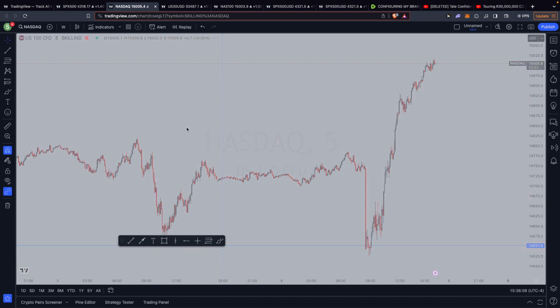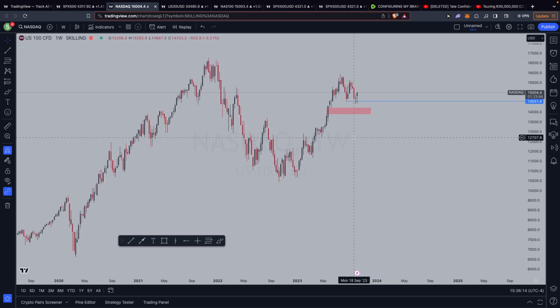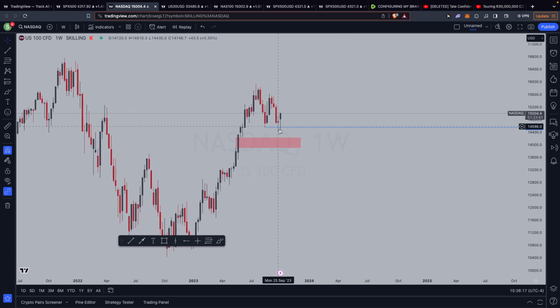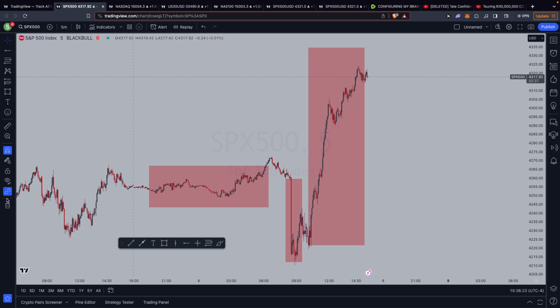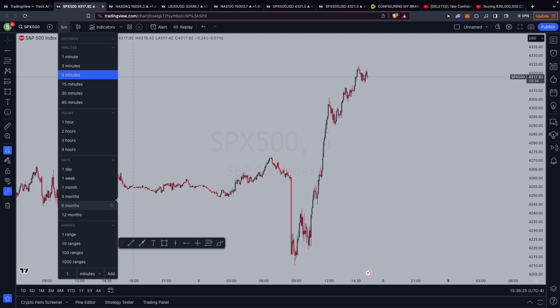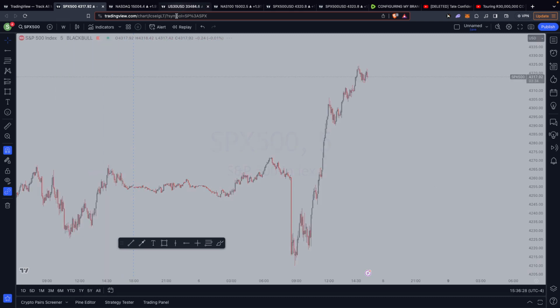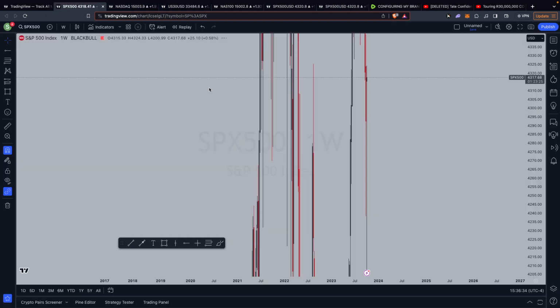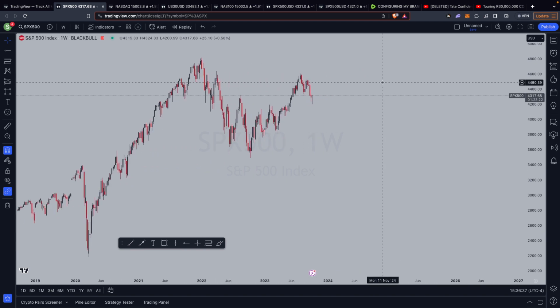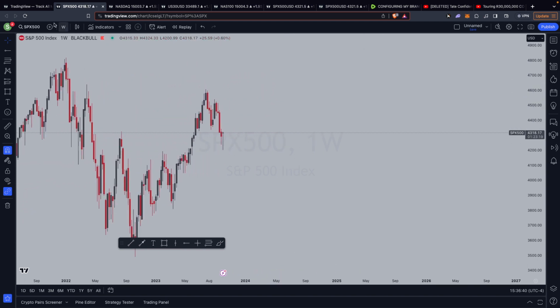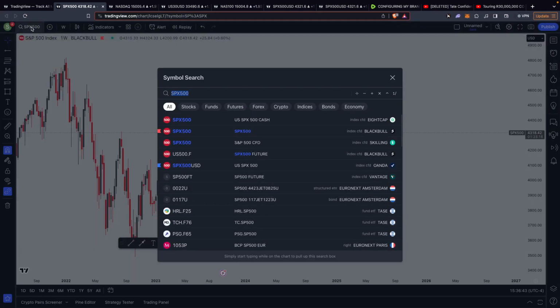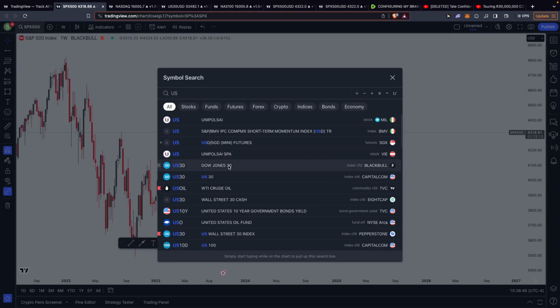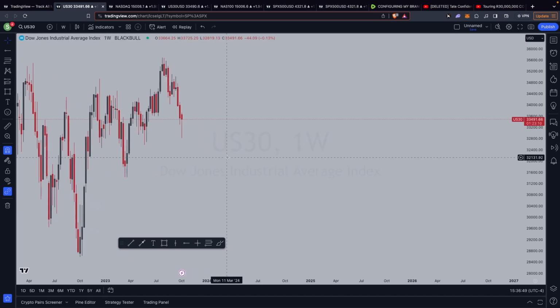You go to a weekly time frame, and then I'm going to use Nasdaq for example, right? So on weekly, let's say we've been bearish. Okay, now we've turned bullish. Let me go to S&P 500. S&P 500, let's do it. Let me use US30, sorry. I wanted to use US30 for example. S&P 500, I'm sure it's also bullish now because this thing has been retracing. This is a serious retracement. Let's take US30. Any US30, any Dow Jones. Let's take this one. So this is what happened, right?